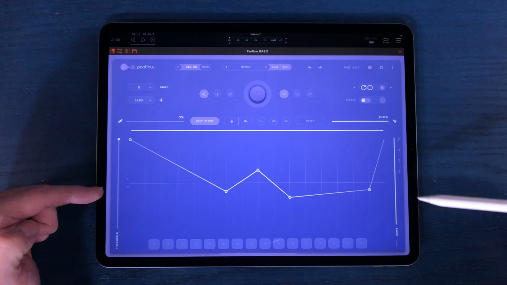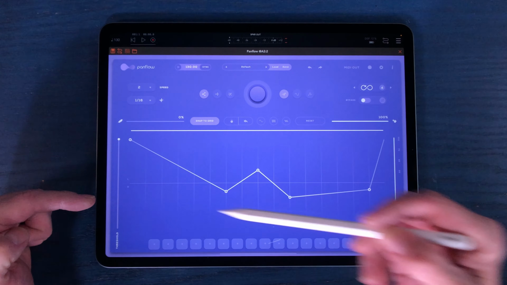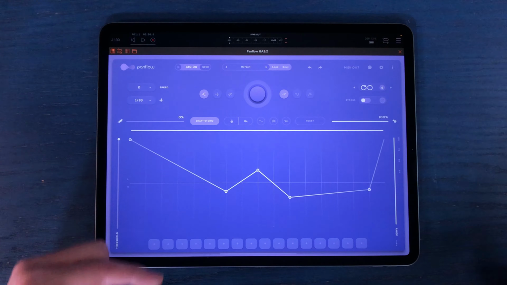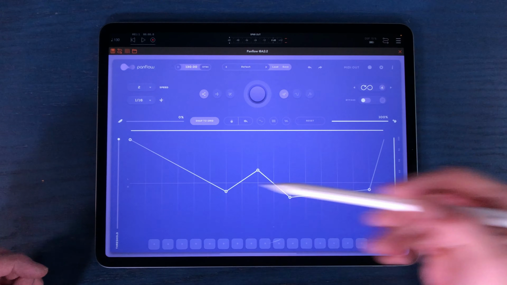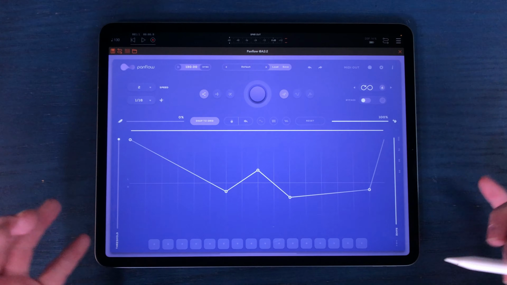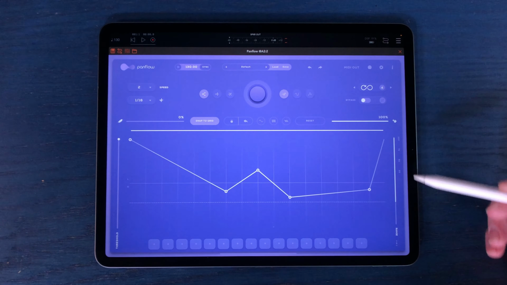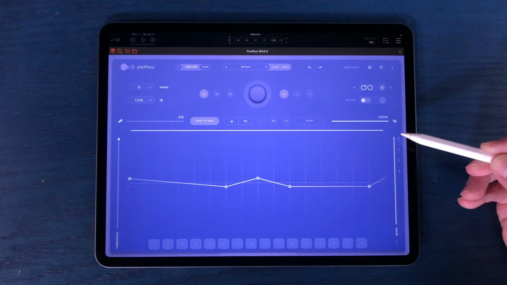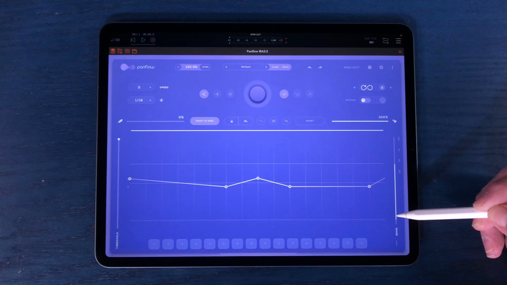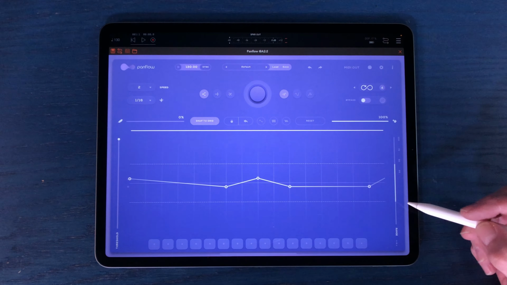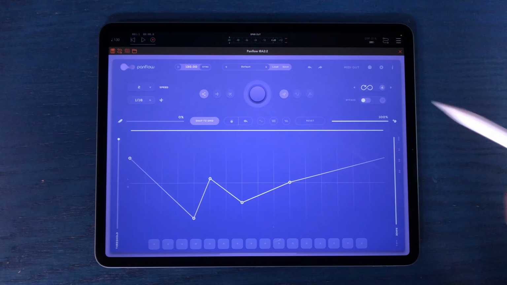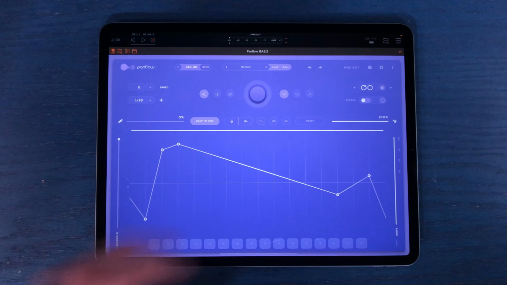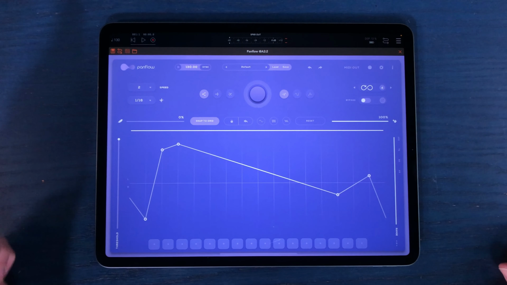This is the left-right stereo field. So the center line would be like a mono signal, and then the lines as they extend out from the left and right side of that center line represent the left and right channels of audio. We can adjust how wide the panning results get if we don't want a full, all the way 100% left and 100% right panning. We can use this adjustment here. And every time we click the button, we get a different randomization result that will affect the panning of our sound in the stereo field.